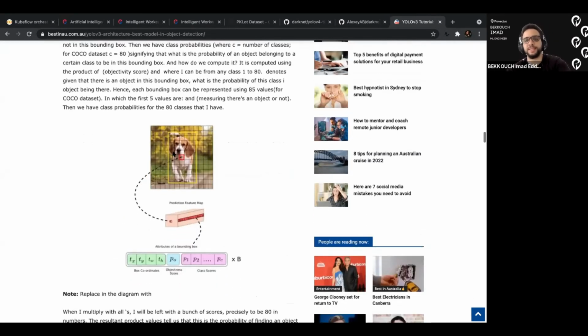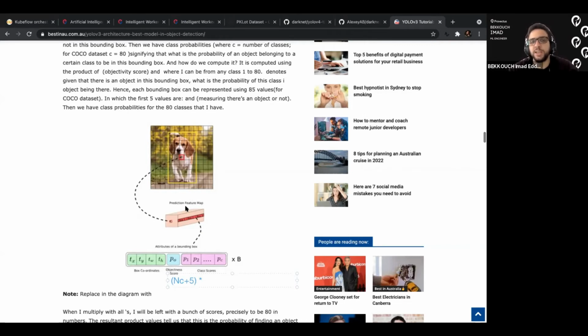Yes, if we come back here to this example, I would like to show you guys the demonstration of how this formula exists. So let's say here we have a number of classes, plus 5, which is the number of added attributes to this array, for the objectness score and the 4 coordinates of the image. So it's NC plus 5 times the number of boxes that are able to be predicted inside each image.